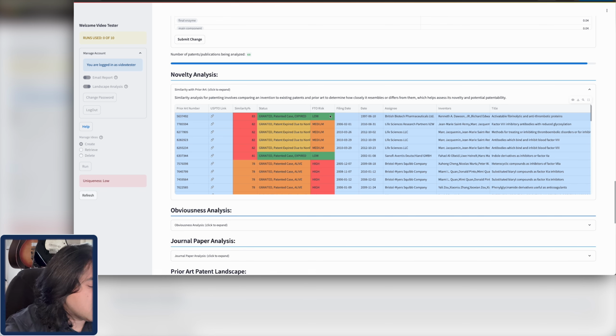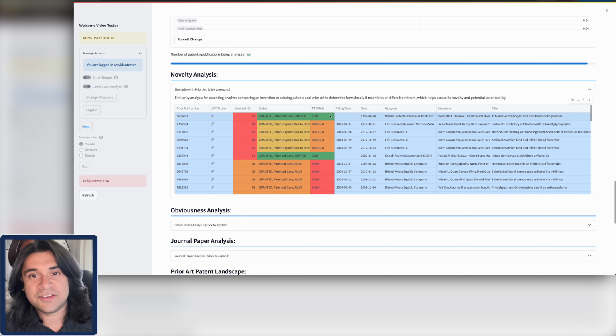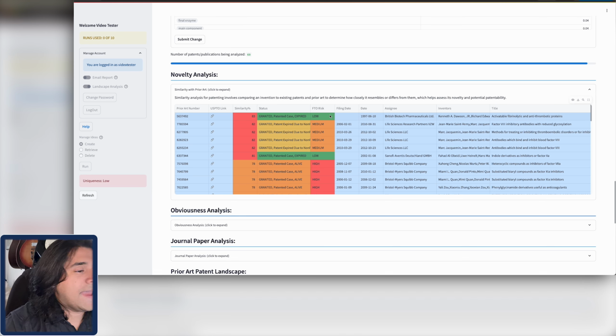Essentially, FTO is the first scan of evaluating infringement risk. And we tell you everything else about it too. We give you the assignee, all the publishers associated with it, and the title.